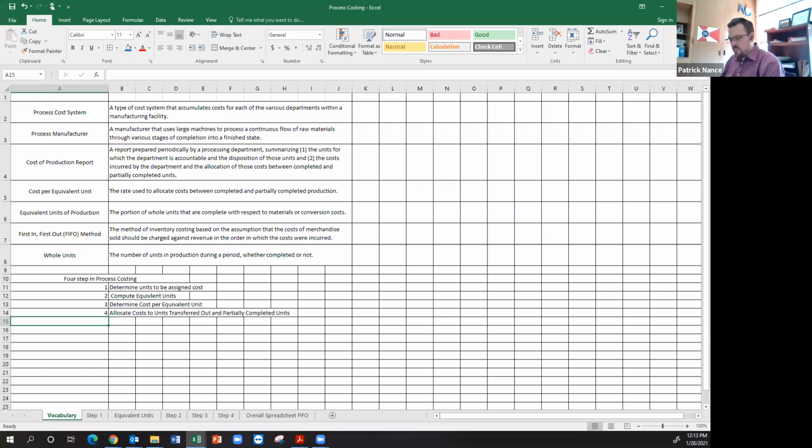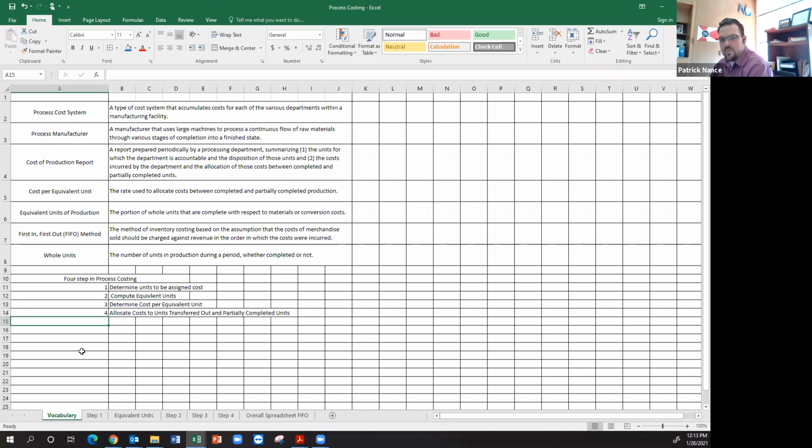Okay, we're going to talk about process costing today. So, a process costing system is usually utilized for something where it's hard to discern one product from another. Usually it's something that goes through a process and you can't tell, by barcoding or even physically, which product is which as far as applying cost goes.